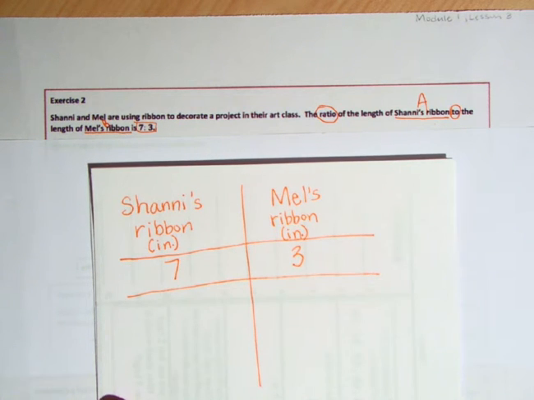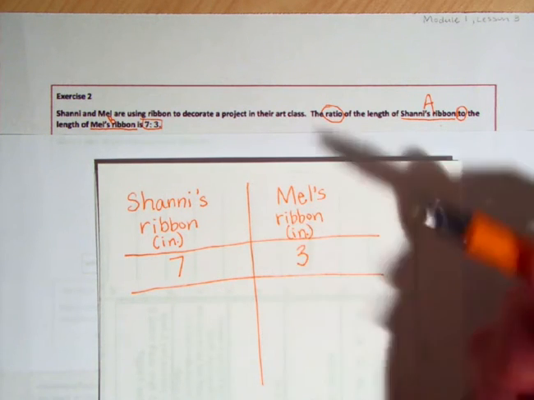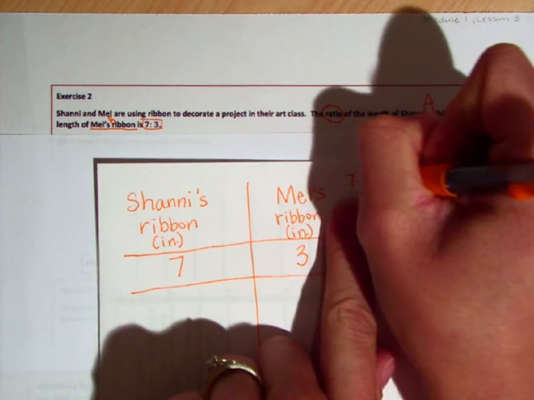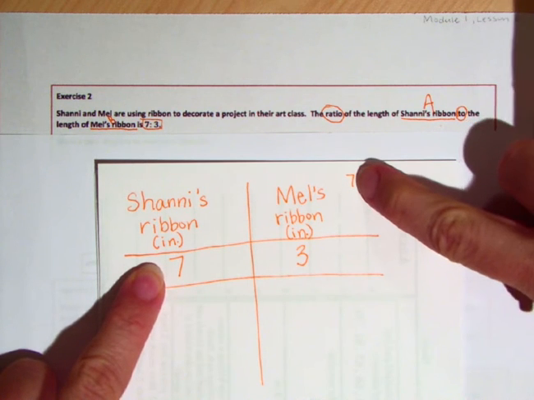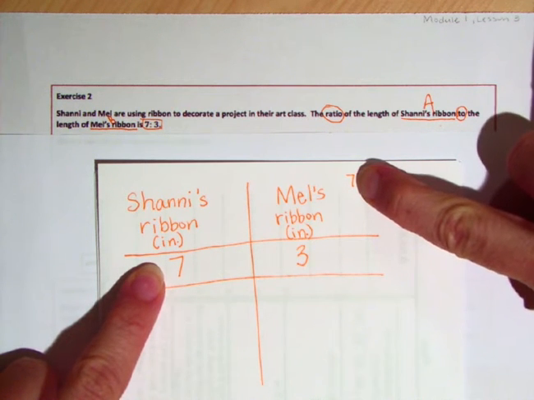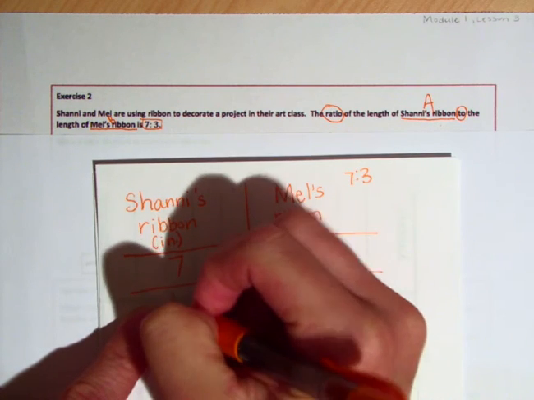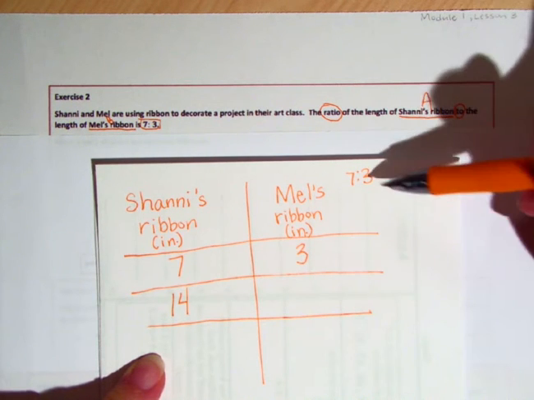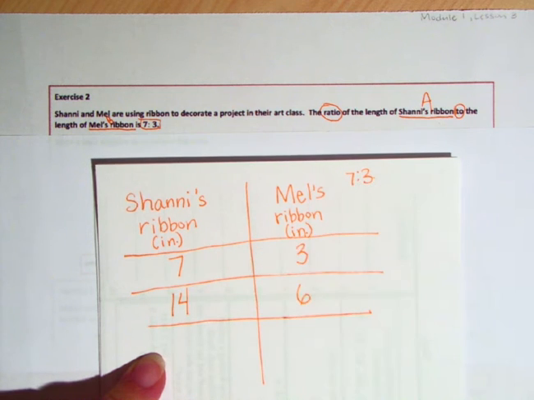Let's go a couple more on our table just to kind of see what we have there. Oh, excuse me, let's put that 7 to 3 up here, I apologize. Maybe in the margin somewhere. Okay, if we have 7 for Shawnee, every time we have a new quantity, we have to have 7 more. Multiples of 7, those are a little tricky. We'll do 14. And for Mel, it's always 3 more. So 3 more for Mel is 6.